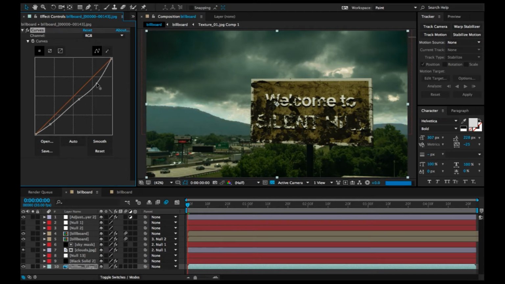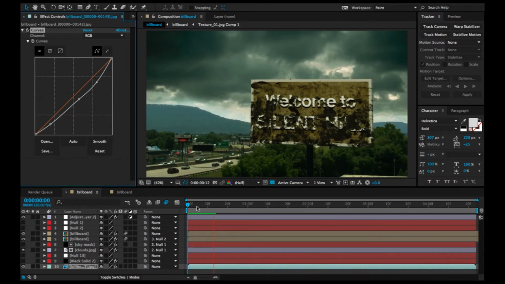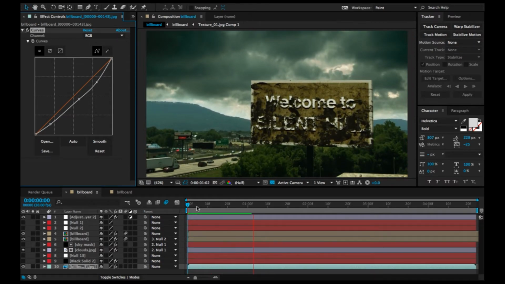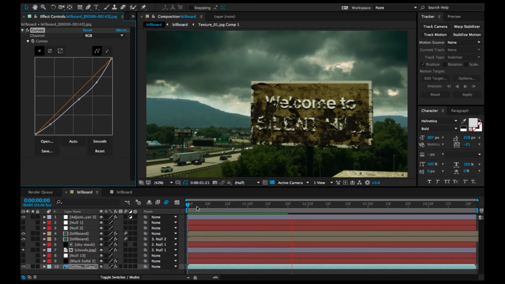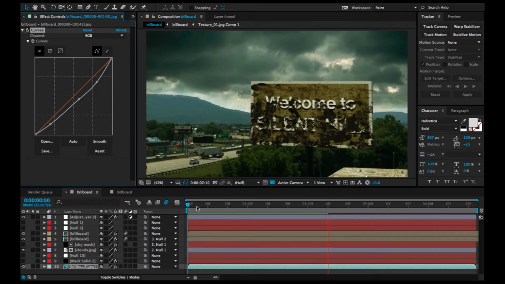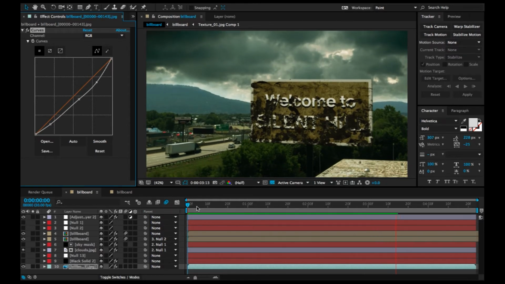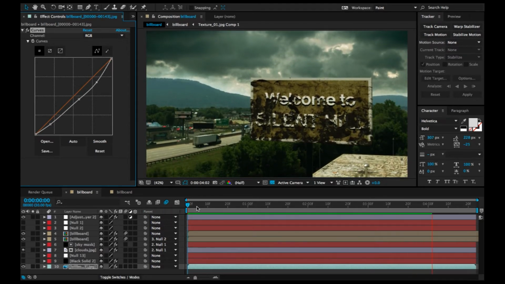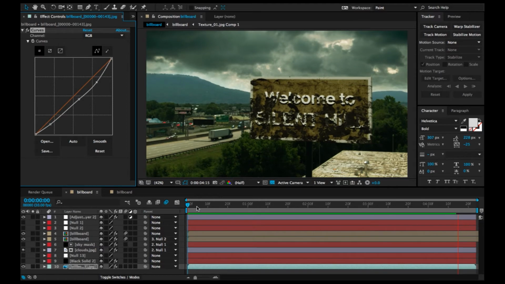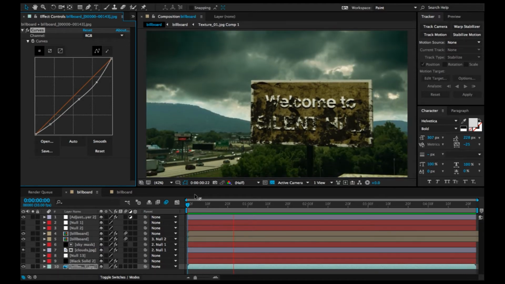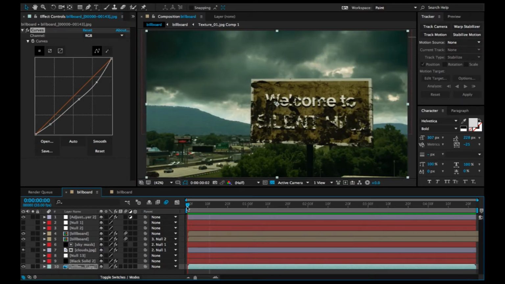That's all about this tracking and replacing the signage for this one. Just giving you a rough idea how to use this Mocha tracking in one way, and also how to enhance your work and your projects to create a new style and improvements to your work. So now that we have that, we're going to go to the next project.